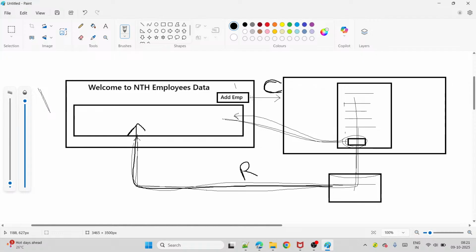What's the first one? Create the data, right? It's the first operation, guys. This is the first operation, create the data. So the data is being created here. But the second operation is retrieving the data here, guys. C is over, right? Okay, what is over now? C is over, then R is over.